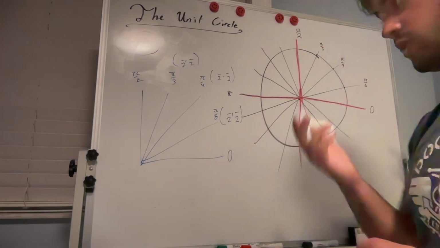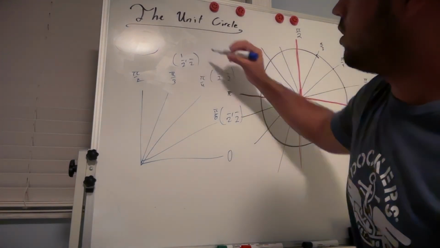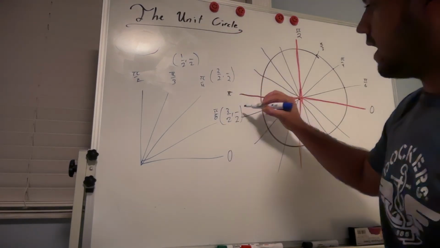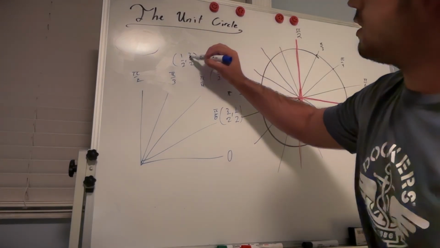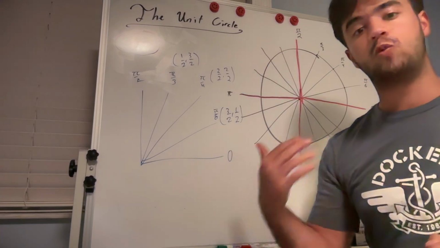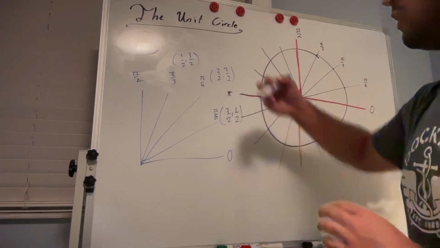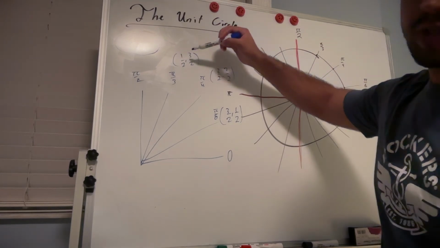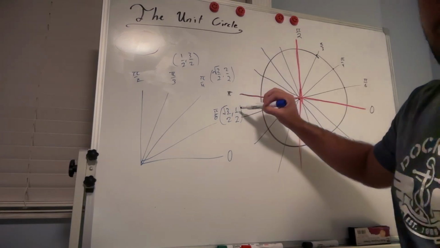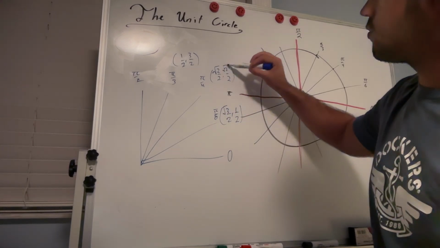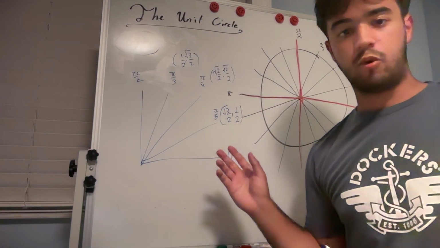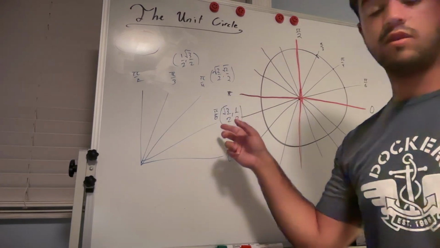So now what I'm going to do is write 1, 2, 3 going down on the x side, and then 1, 2, 3 going up on the y side. So 1, 2, 3, 1, 2, 3. And then you square root the numerator of each one. So if you square root 1, we'll just get 1, so I won't write it for the 1. But we square root 2, square root 3. Same here for the 1. It'll stay as 1. Square root 2, square root 3. And now here we have the coordinate points for pi over 3, pi over 4, and pi over 6 radians.